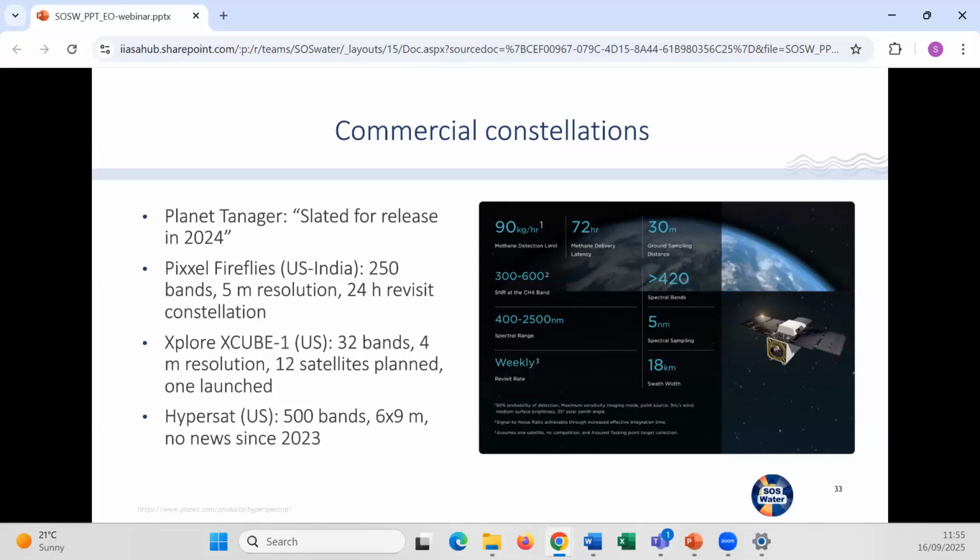In hyperspectral sensing, Planet, a large and long-standing company, is leading the field with its Tanager satellites, which have specifications, as shown on the right, that are quite similar to those of Prisma and EnMAP, for example, two experimental hyperspectral satellites by the Italian and German space agencies. Then there are some new candidates like Pixel that you perhaps have seen advertised, Explore, Hypersat. Many of them are part of an effort to try to commercialize the Earth observation sector.